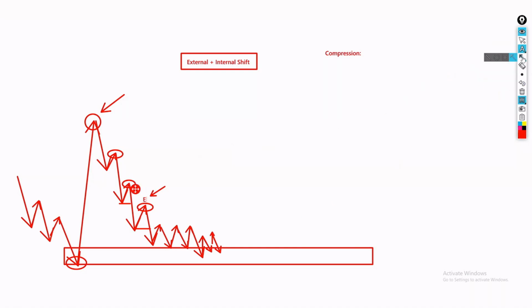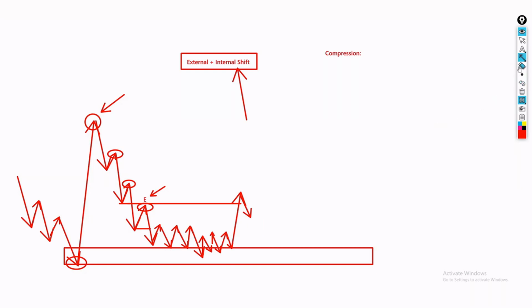And what you want to do is wait for price to actually first break that external shift point. Once that is broken, guys, you want to wait for at least a 50% retracement to consider a higher low being established and an internal shift. So this right here would be considered your external shift. And again, this is not a valid confirmation just yet. You need to wait for price to then retrace about 50% at least. The more it does, the better for you, to be honest, but at least 50%. Once you get that, you want to wait for an internal shift.